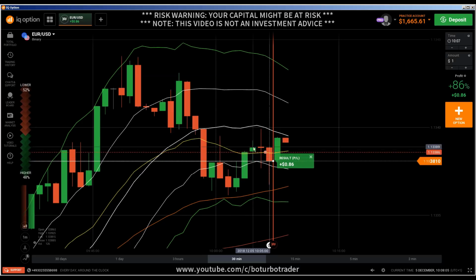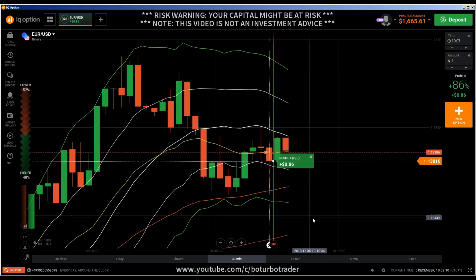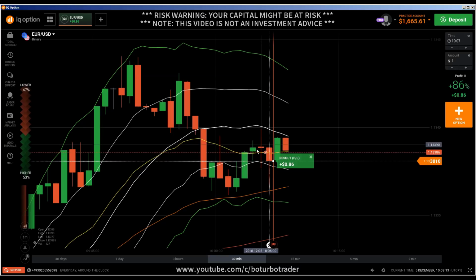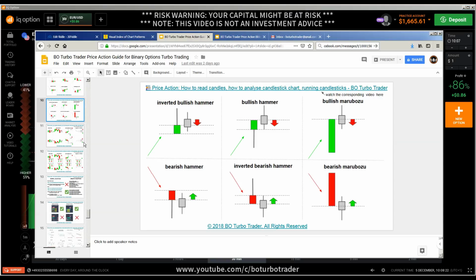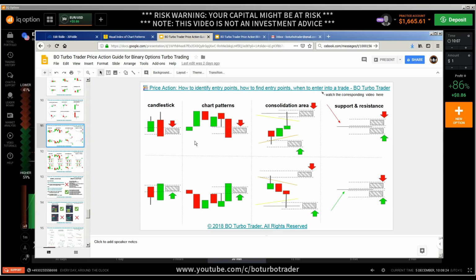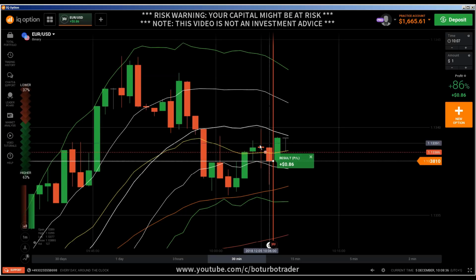So, yes, you see here, this candle was not going up further above the 20 EMA, because we are here in a major uptrend, and because this candle got this kind of weak, I entered at the top of the spinning top, like I have explained here in this concept about the entry point, above or below the closing price of the previous candle. If you're going into a put, try to get above the closing price of the previous candle. And I have done this because I want to do a put here. I entered above the closing price of the candle. So those are the concepts which I have explained and which are all explained in the ebook.